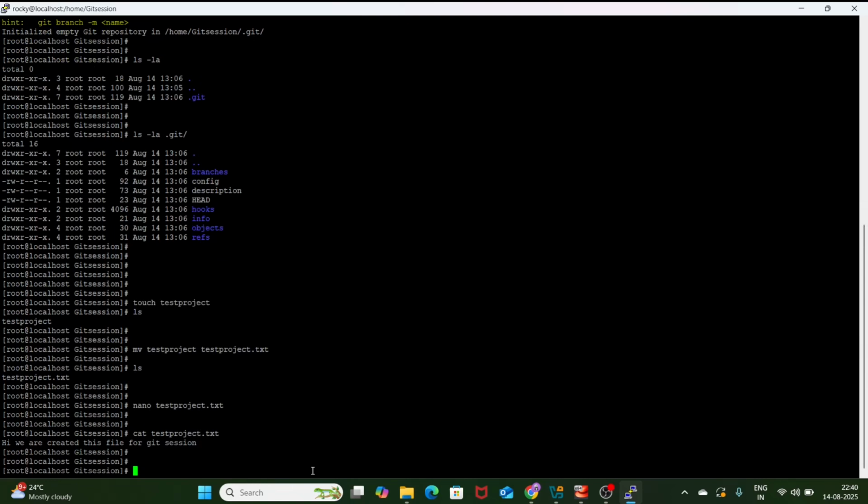Now we have installed Git, we have initialized a repository, and we have created a project. Just for understanding's sake, I have added one line and it's just a sentence. In the real world, the developers who are maintaining or writing the code can have hundreds or thousands of lines, and all those lines will be inside your project.